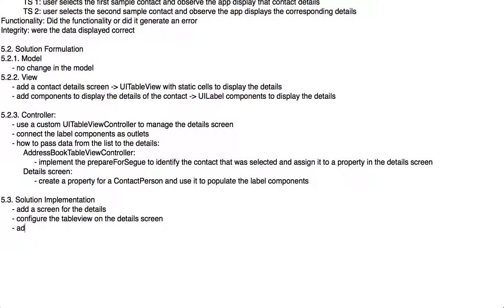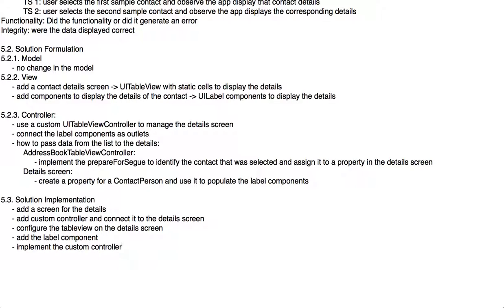Add the label components, so a lot of work on the user interface. Then, probably before I do that, add a custom controller and connect it to the details screen. And then we can implement the custom controller, implement the prepare for segue in the address book, test and commit.